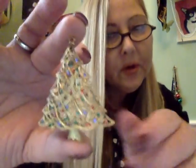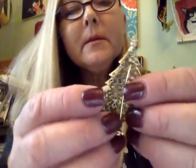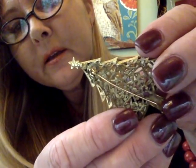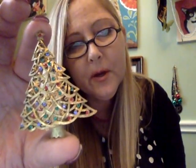And we have a Christmas tree — a little Christmas tree brooch with some little ornaments and rhinestones in all different colors. Oh, and this one is marked JJ! I didn't see it the first time because it's marked in a really weird place — right at the top on the back of the star. JJ pieces do well, especially the Christmas trees. I have a hard time parting with them because they're really pretty and I love anything Christmas. Halloween used to be my favorite but now I think Christmas is more my favorite.